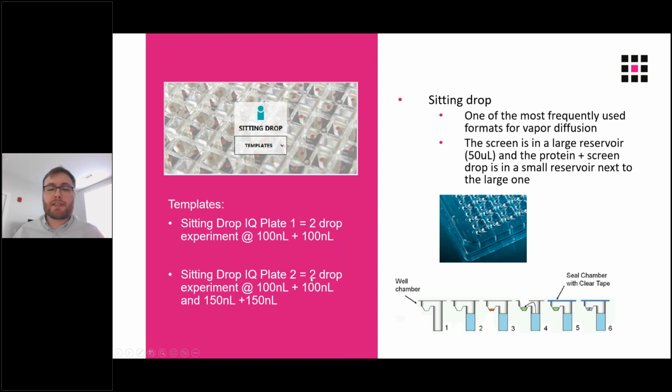We also have templates for setting multiple drops, like on this tray here, which has up to 3 subwell drops per well, per large well. And you can change and modify what volumes you are using for these drops very easily in the software. You can do 100 plus 100, you can do 150 plus 150.